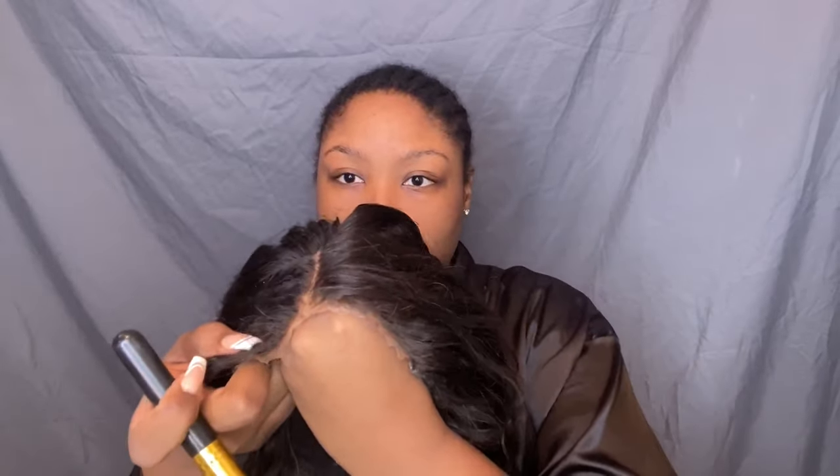Next I'm taking a dirty foundation brush — yes, I said dirty — and I'm using that leftover foundation that I used maybe the day before, two days ago, to just start tinting that lace to match my skin tone. Then I took my bronzer — this is by Black Radiance, in the color Mahogany or Rich Deep. Everything used is listed down below. And I'm taking that just to go over and pat it into my lace to make sure it's matching my skin tone. I'm matching it to my hand and getting it to where I feel like it matches enough.